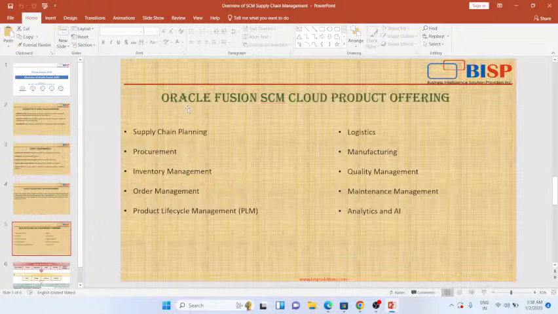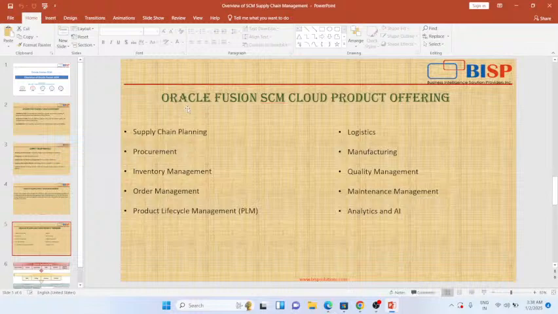Supply chain planning optimizes demand and supply planning to align with business goals. It helps in demand forecasting, scenario modeling, and supply planning. Second is procurement. Procurement streamlines supplier management and the purchasing process. It also helps in supplier negotiation, contract management, procurement approvals, and supplier portals.